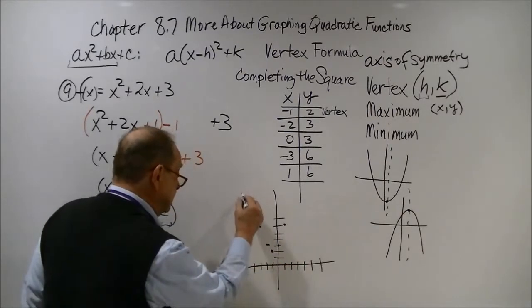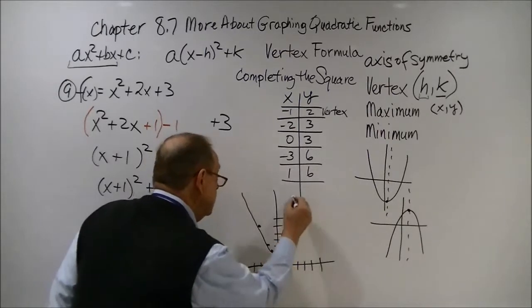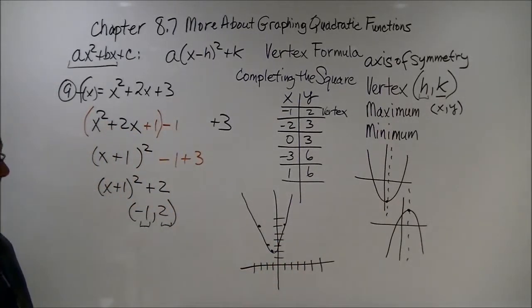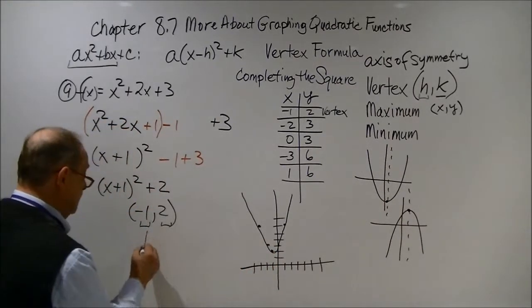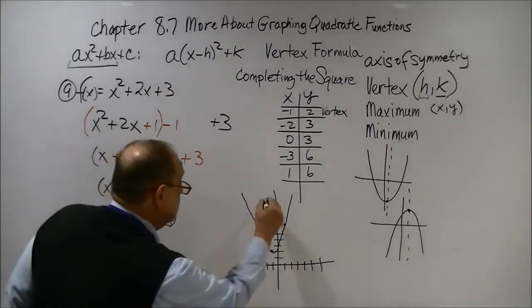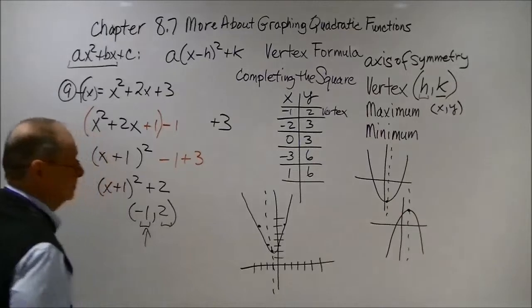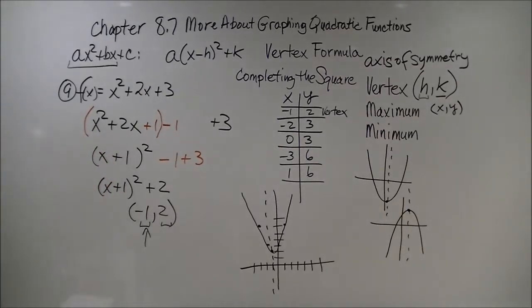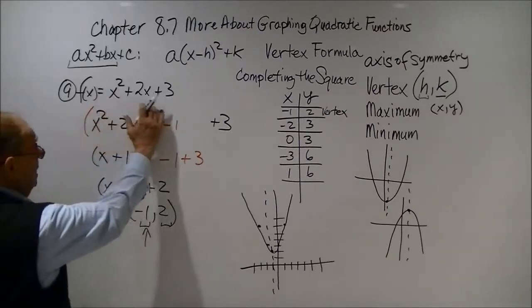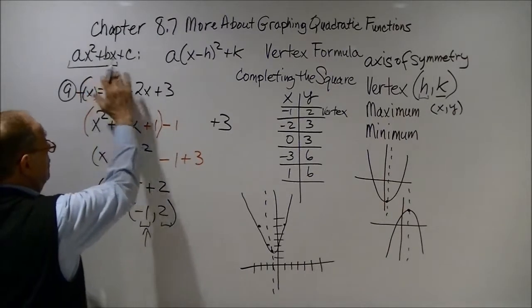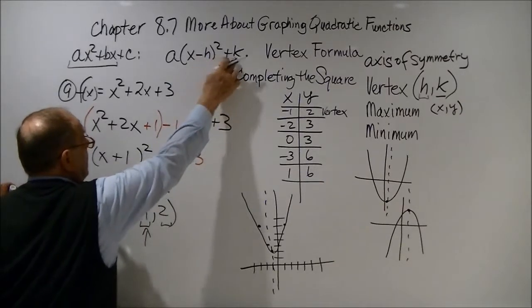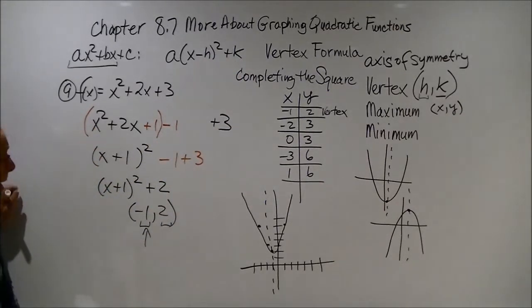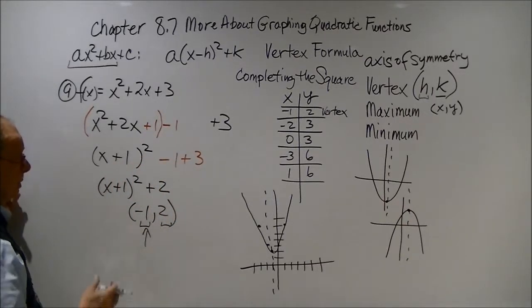So as I start to sketch this, there's my parabola. Again, there's my minimum, and my axis of symmetry, we said, was a negative 1, which is just about like that. Okay. Again, it takes time to do these. What we featured in the beginning was how to convert from this form to this form, and then picking out your vertex, opposite sign, and that's your other value. And then we're working in a little bit to graph them.